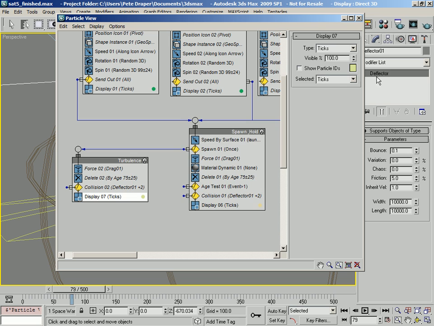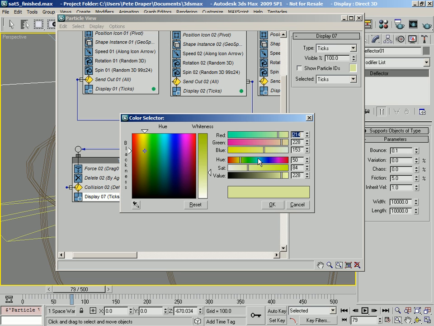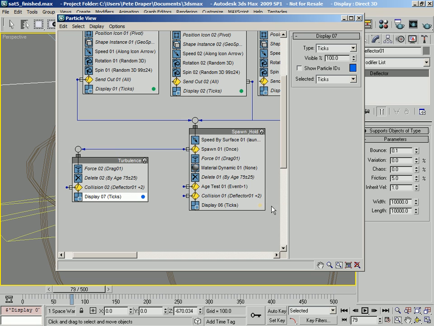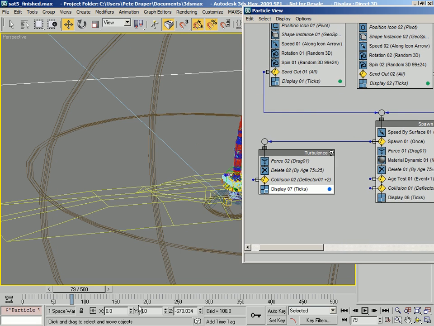I'm just going to change the color of this text to something a little bit different. Okay, so we can start seeing this in the viewport. We'll just scrub through here and start seeing these blue particles coming through as well. There we go. So these guys are going to be our particles which are going to affect the turbulence of these yellow ones down here.